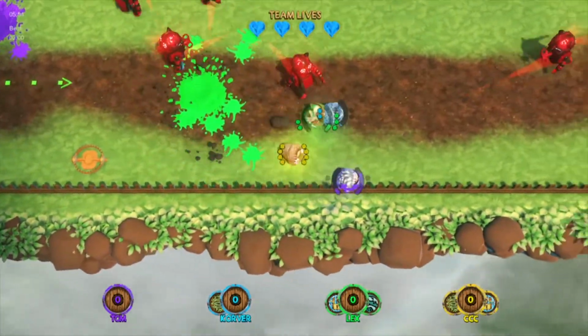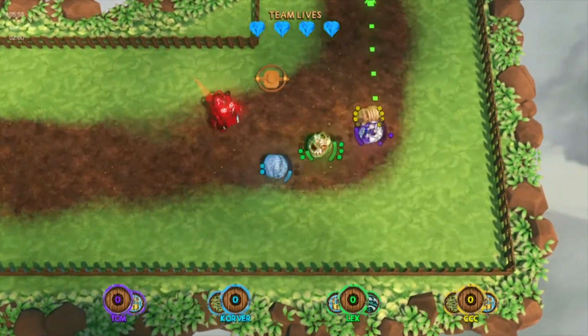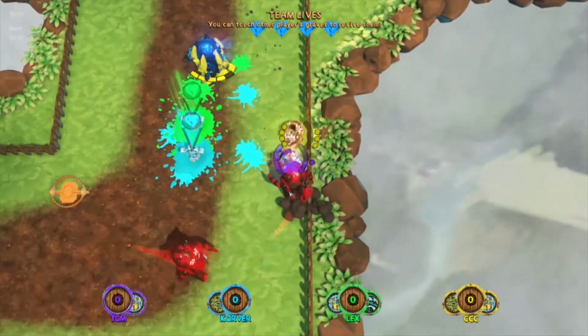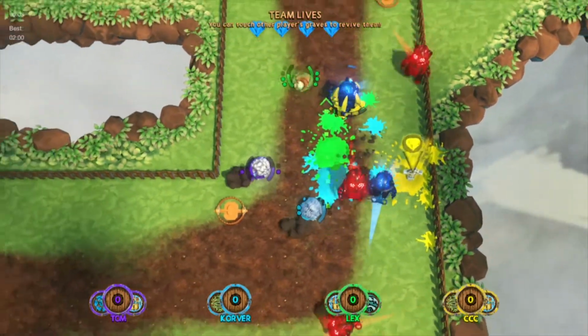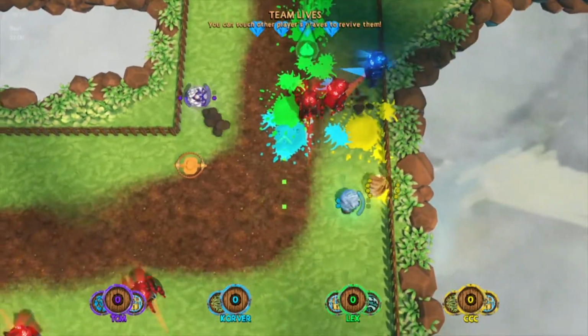We're also looking into, once our modifier system is up and running, hopefully in the next update, there will be an option to turn these paint splotches back into a sort of more blood-like thing for all the players if people want that when they're playing.